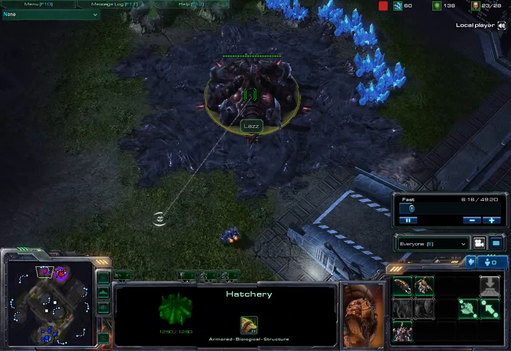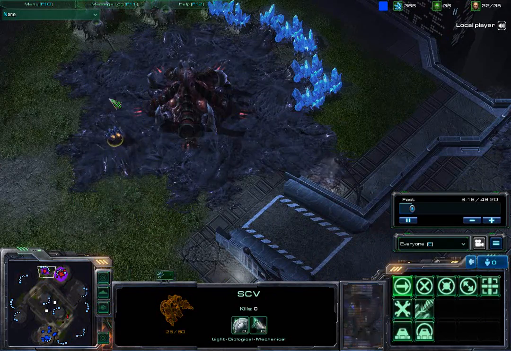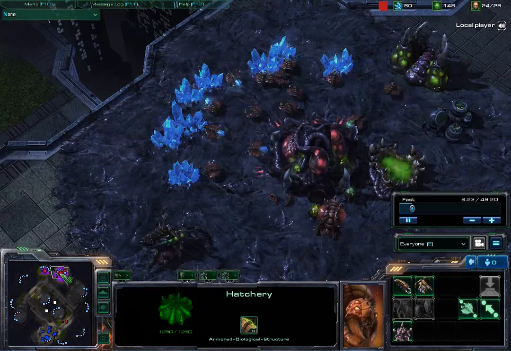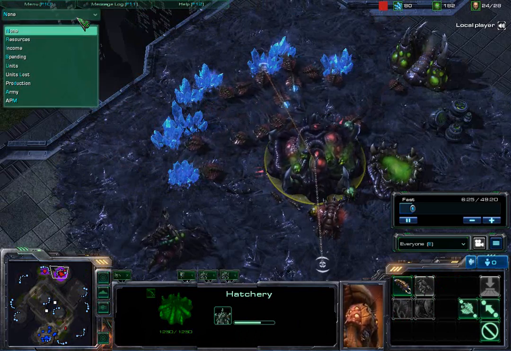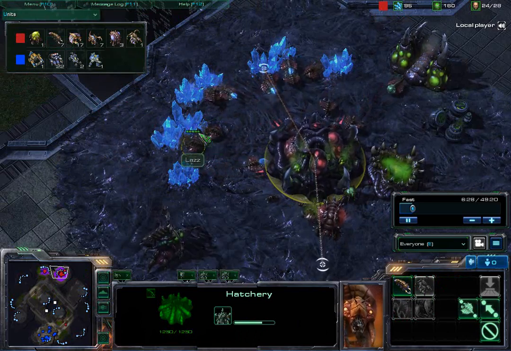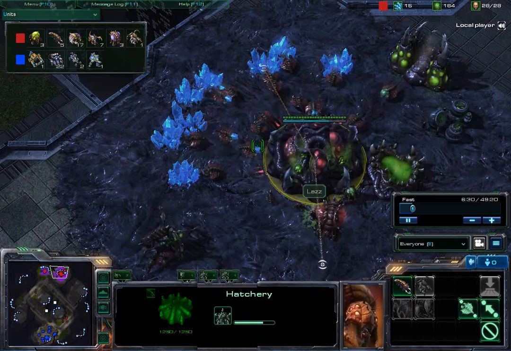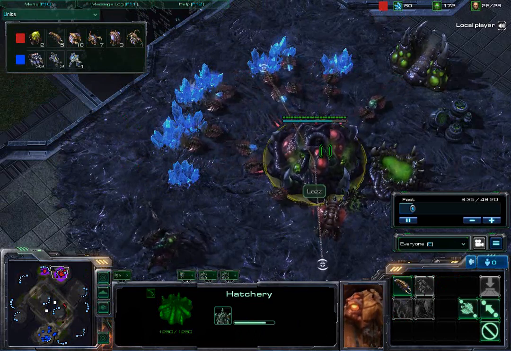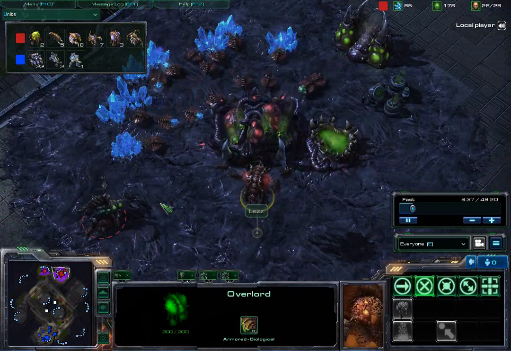Right now we have the hatchery has been completed. So I'm going to see that he is already expanding, and that is a very, very aggressive move in terms of the late game. I'm going to go ahead and turn on the unit overlay right now. So it is in fact 17 to 22. So I do have that economic advantage. So I am out macroing my opponent right now. He's currently upgrading the hatchery.